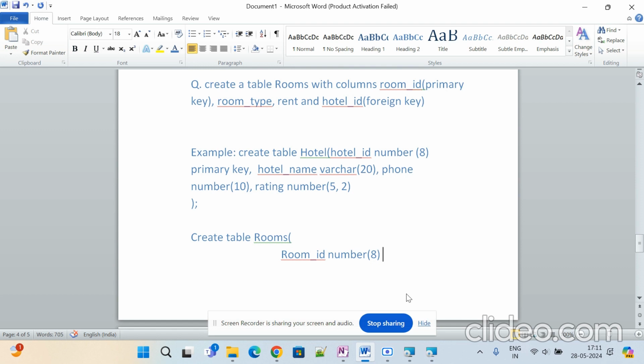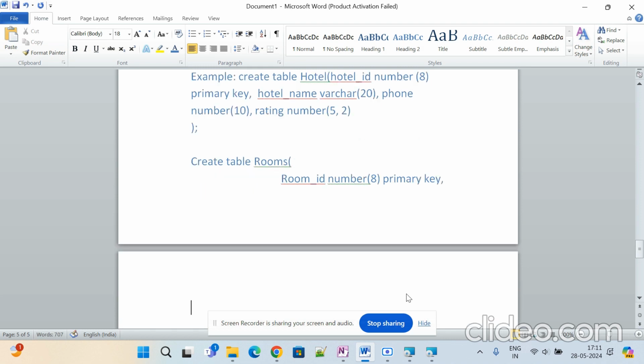So I'll just write here. The next column I will take as room_type, varchar 20.